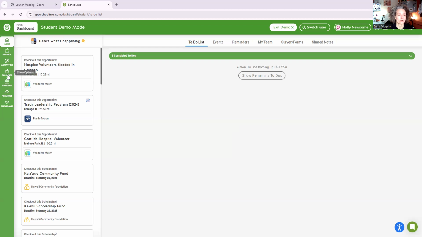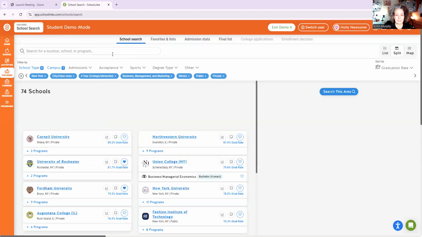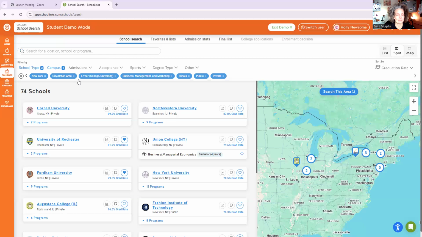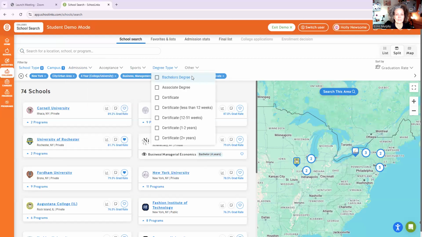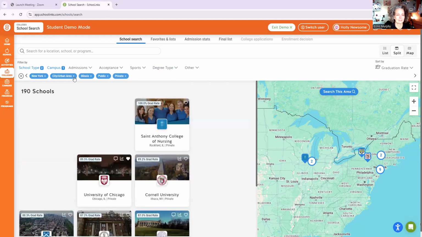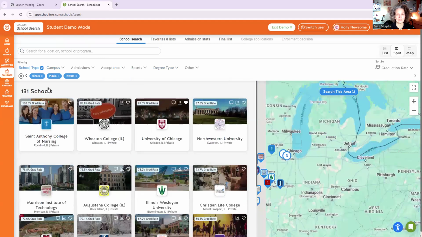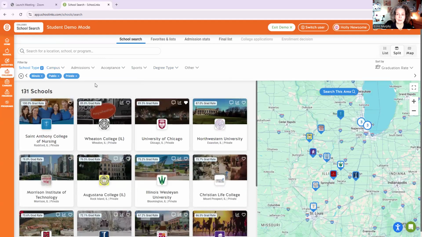So to start a college search, you're going to start by signing on from your ClassLink page, single sign on to SchooLinks. You're going to go to this left-hand toolbar and select colleges and then school search. Keep in mind, Illinois is an auto filter, and I've already done a couple searches, so I'm just cleaning this up. But as you start the college search, this is what's going to pop up automatically.